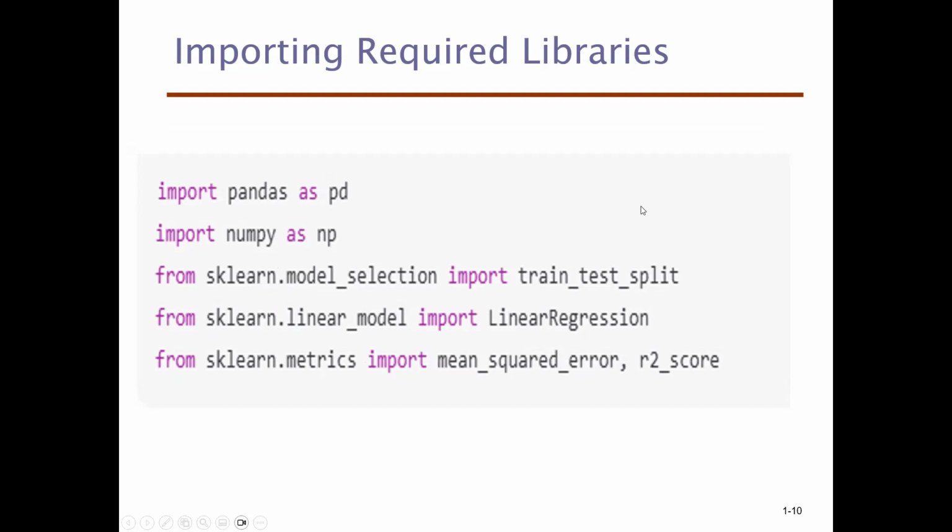sklearn.model_selection, we are going to import. This is very important. That will split our data for us. It's called train_test_split. And we'll see the steps. Then also from sklearn.linear_model, we need LinearRegression. That's our goal. After that, we need evaluation from sklearn.metrics, import mean squared error. So we're going to do mean squared error and also the R squared score, or I'll say r2_score.